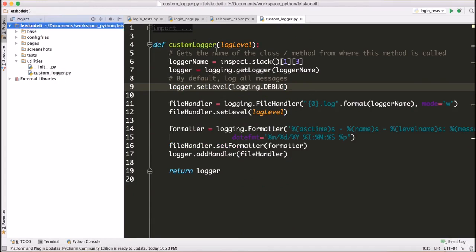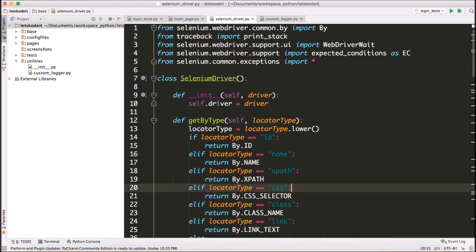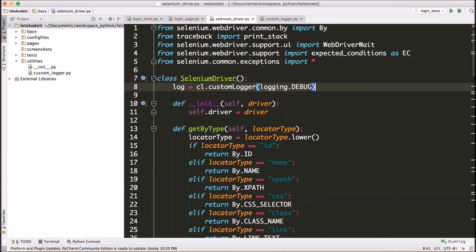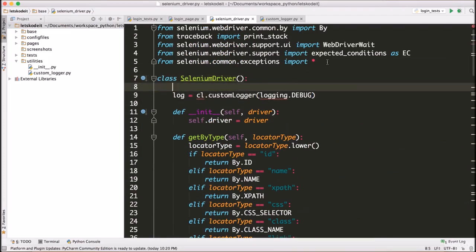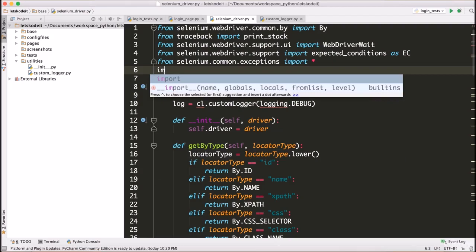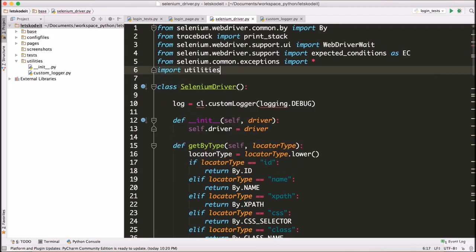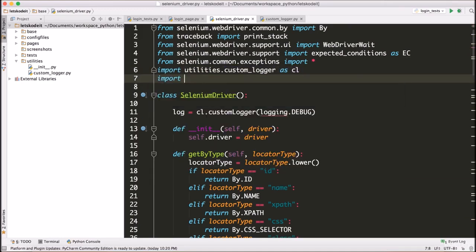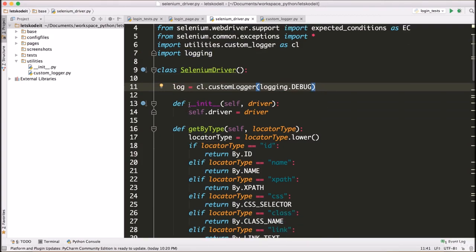Let's code it, and we want to use it in our Selenium driver at this moment. So I'm going to put it up here, and since now it's complaining, I first want to import some stuff, right? So instead of from, I can just directly say import utilities.custom_logger as cl, and I want to import logging. This is from Python and everything is happy. You can see that all the errors are gone. I don't want to put it under init because otherwise when we log, the messages are going to show that it's coming from init. It's not going to show that it's coming from Selenium driver or logging or something.